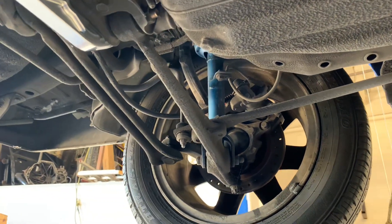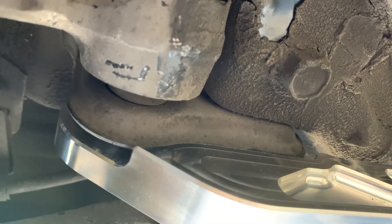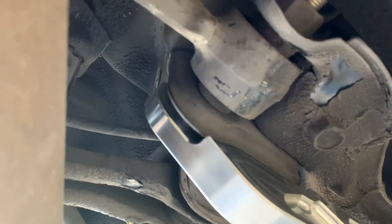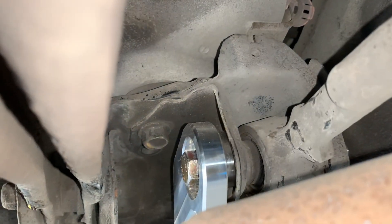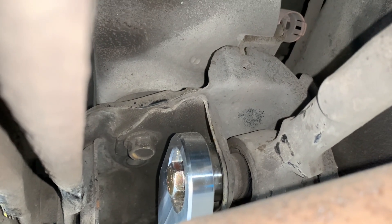The subframe itself is actually constructed really well, but I did find one weak point. The outer flange areas that attach the lower control arm to the subframe are just spot welded on thin sheet metal units. While it's likely that this isn't a really significant weak point, it is probably a good idea to brace this structure to reduce any cracking or problems in the future, especially because these are pretty old chassis now.